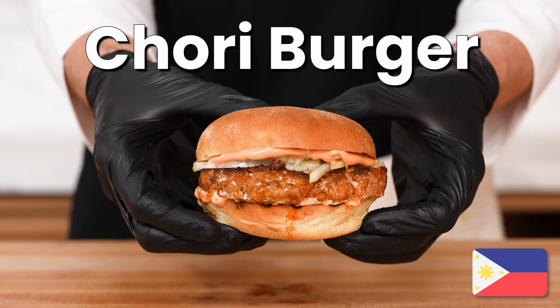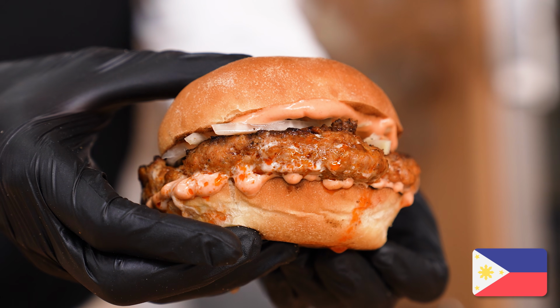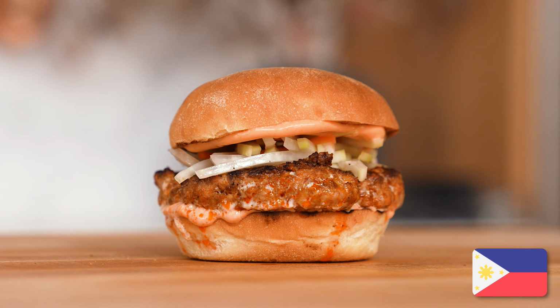Pickles are probably my favorite thing ever. You can't not have a pickle on a burger. One of the reasons Philippines won was because it had a crunch. That said, the Chori burger is definitely putting on some sort of a fight for me, because when I bite that, totally different experience, and I get that refreshing acidity that this doesn't have. So it is making me stop in my tracks and go, well, wait a minute, is this a better burger than what the classic burger is?